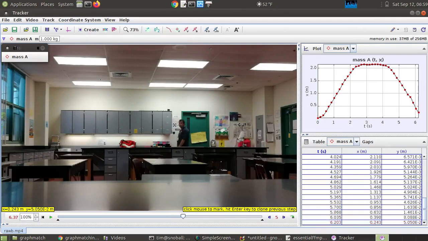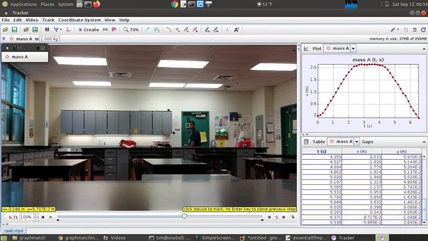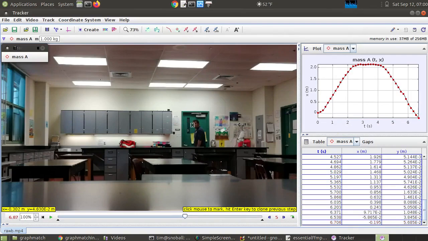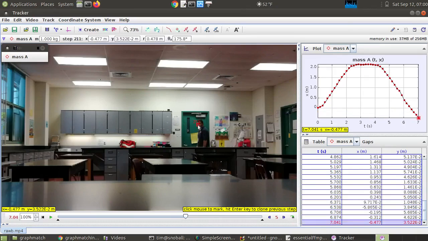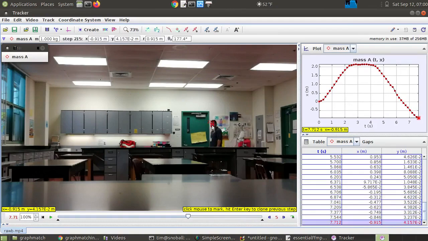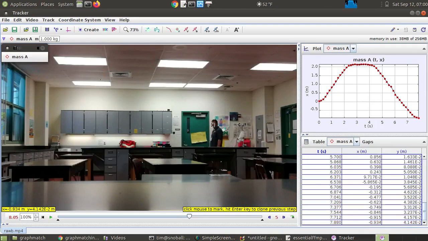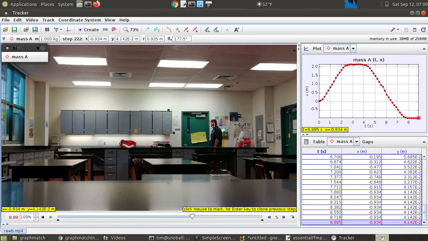So this is interesting. I'm crossing my initial position. And look what that means. Now I'm actually below the x-axis with negative positions. That just means I've gone beyond the starting line. Alright, and now it looks like I'm stopping again. And there's another place of 0 slope and 0 velocity.